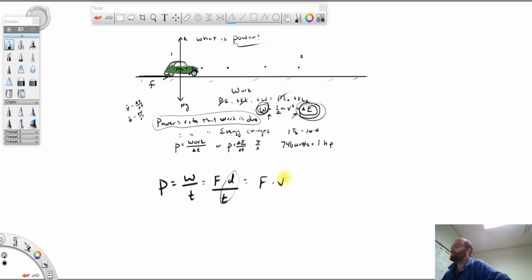And depending on how the questions are worded, this may be a more useful way to calculate your power, because like the other quantities like velocity and acceleration, you can be asked about average power versus instantaneous power. And up here, these are averages written like this. When you need to calculate instantaneous power, the power at an instant in time, this is a more appropriate way to do so. You'll find this to be a little bit easier.